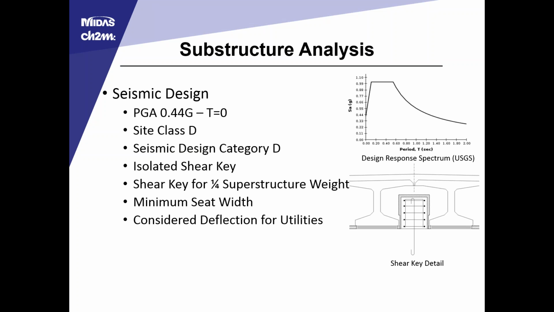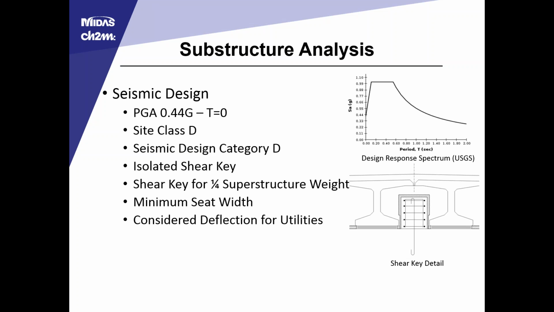That shows the bearing pads, the expansion joint material, and the interaction between the girders, all of which will affect the interaction as that shear key begins to yield. The shear key is designed for a quarter of the superstructure weight elastically, and that's based on half of each abutment end reaction. And certainly as it becomes inelastic, the force transfer will be somewhat variable as it transfers into the abutment.